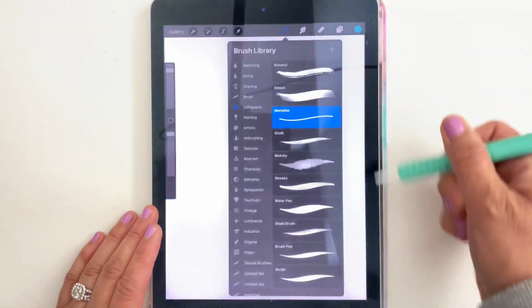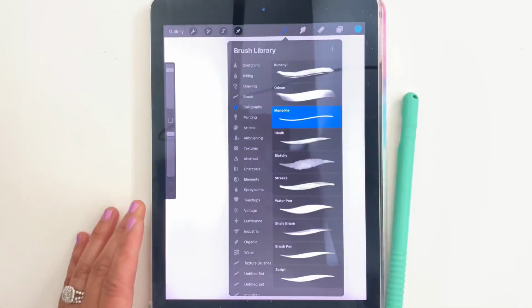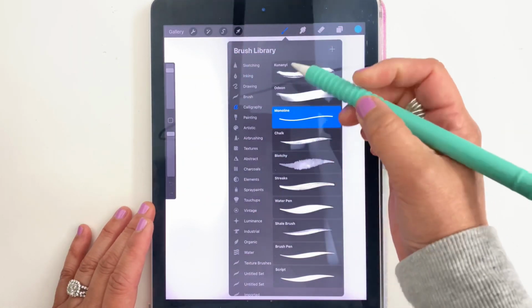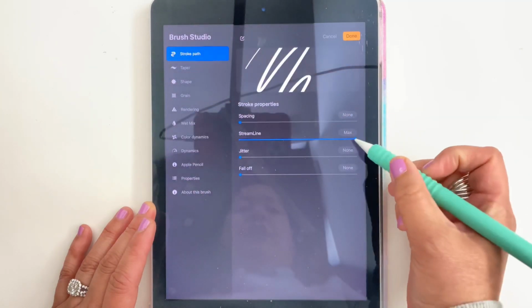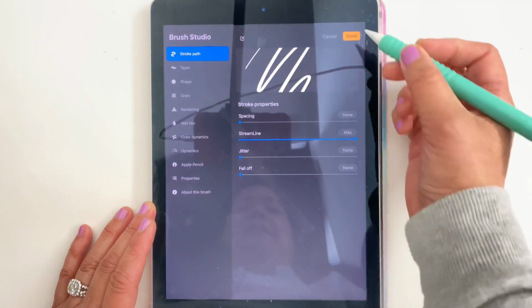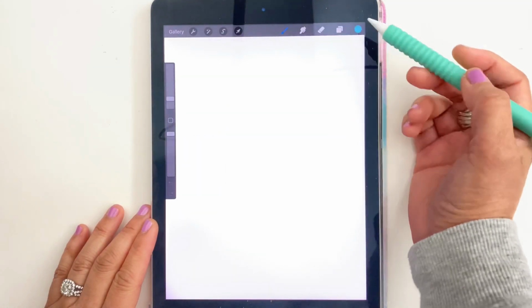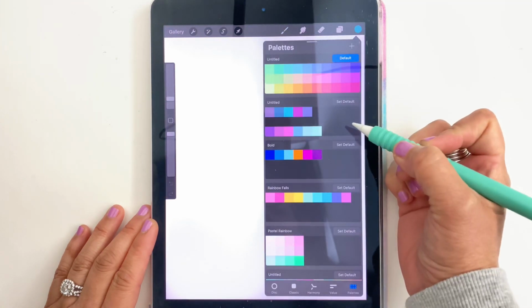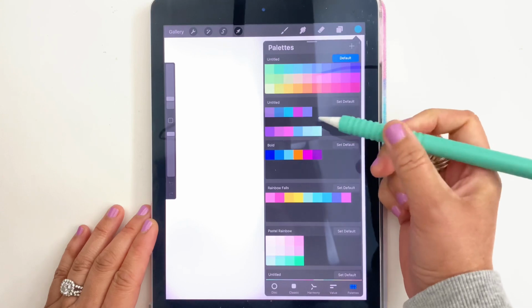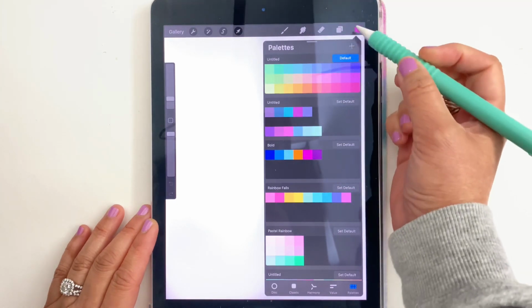So for mine, I'm going to do exactly what I did for this hello card, and I'm going to use my own brush that I've created on Procreate, and I'm going to select that one. And my streamline is all the way to the max. I'm going to get out of the brushes tab, and then I'm going to select a color just by hitting the color palette, and then I'm going to do my lettering in this dark pinkish purple color.